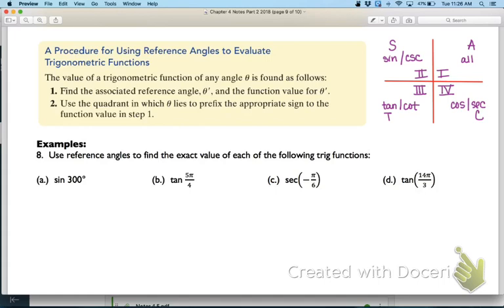Sine of 300, we need to choose the reference angle for 300. Well, the closest route to get to the x-axis from 300 would be to go straight to 360. So the reference angle here is going to be 60 degrees. I also look at this and recognize that 300 is a multiple of 30, and it's a multiple of 60. Since 60 is bigger, I'm going to go with that. So we want to think of the sine of 60 degrees. So you can use that left-hand trick, put down your 60-degree finger, and we want the bottom fingers. So this is equal to the square root of 3 over 2.